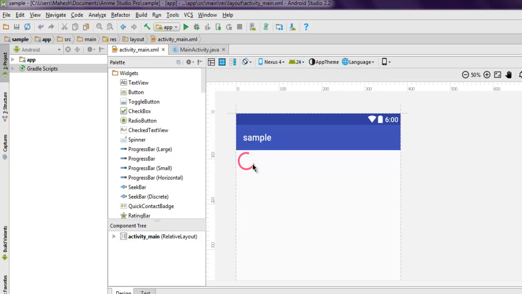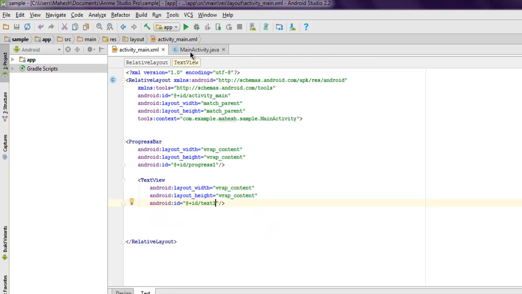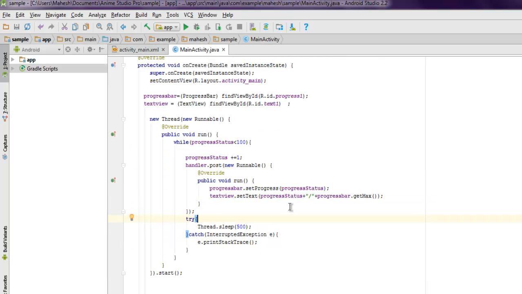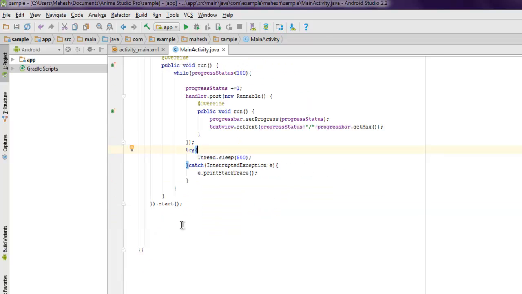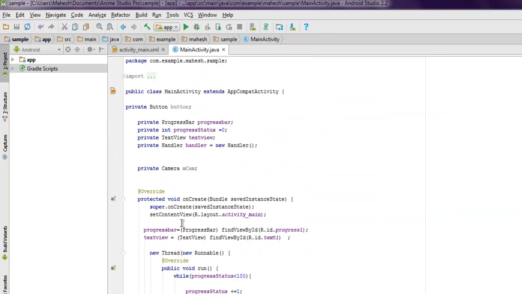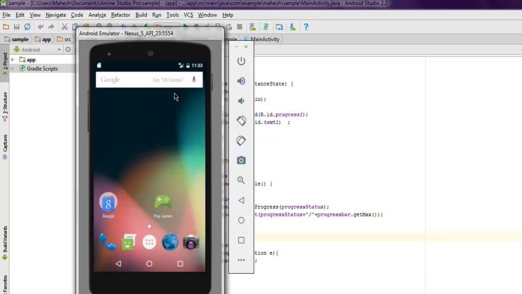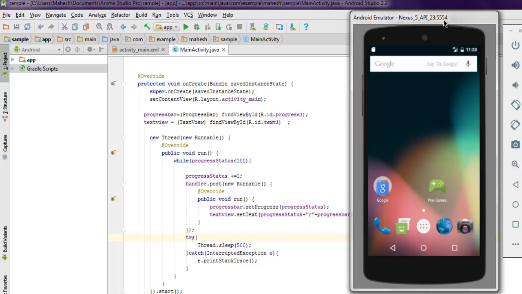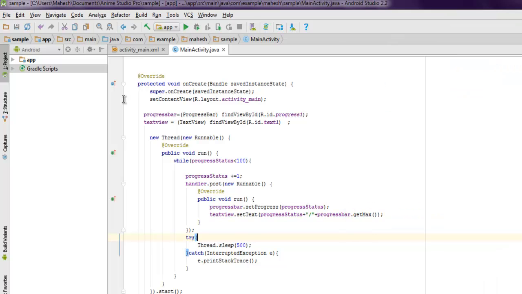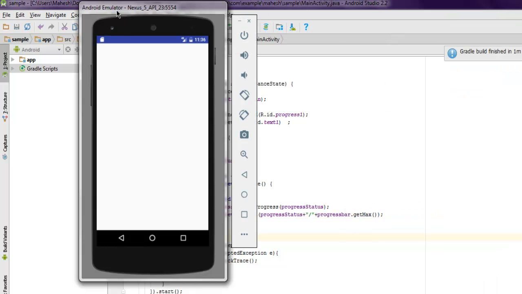Okay, so this is a rounded progress bar as you can see here, but when we run the code we will see how it shows our text view and other part. Okay, so inside main activity Java pretty much everything is covered. Okay, and there are no errors left. So what we're gonna do is open emulator and run this code. So run your app. Now the app is loaded and it will display the progress bar.